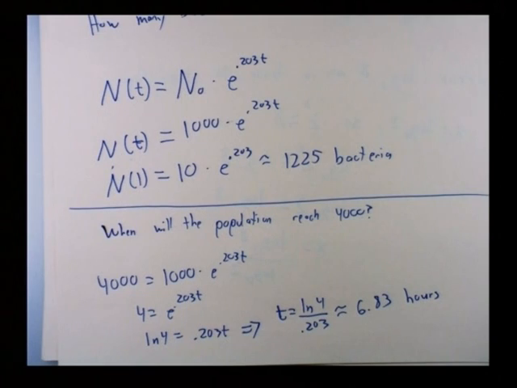Isn't it amazing what we can do? Do take a moment and try to be impressed. We have only 2 data points. We know how many bacteria there were originally. We know how many there were after 2 hours, and that's all we know. And from that, we can now answer any question. We can now say exactly how many there will be at any time. We can say at exactly what time the population will reach any number. This equation is a powerful, wonderful thing. We should be happy that we can use it.